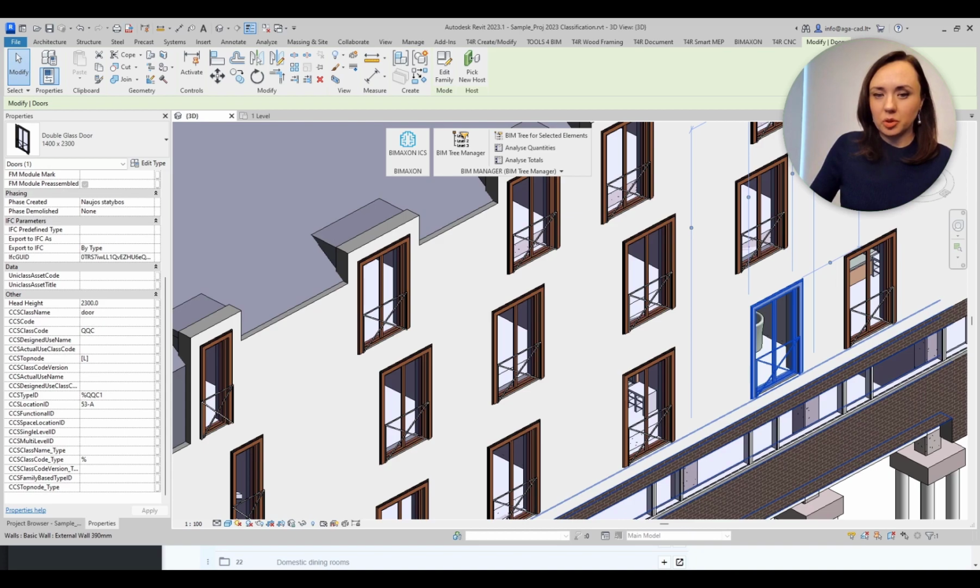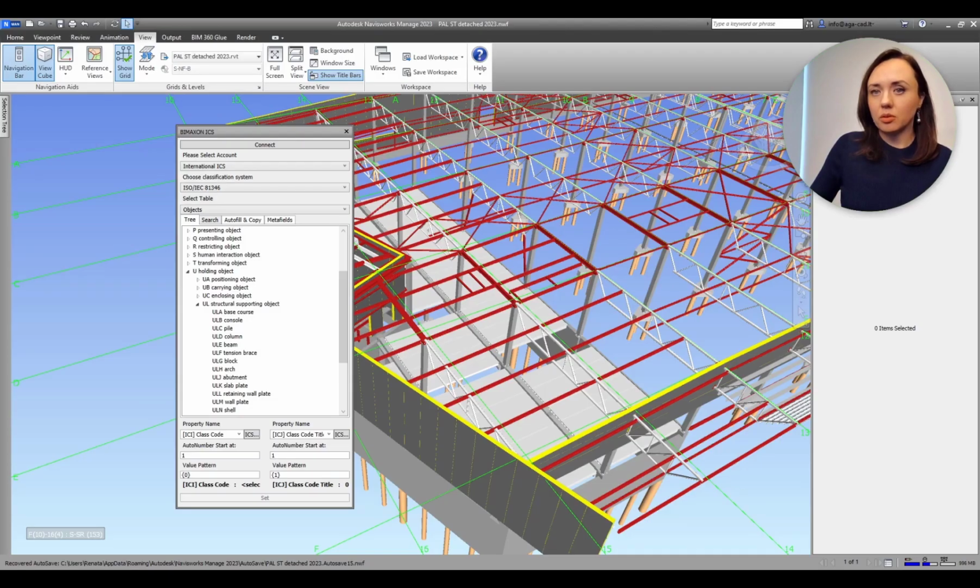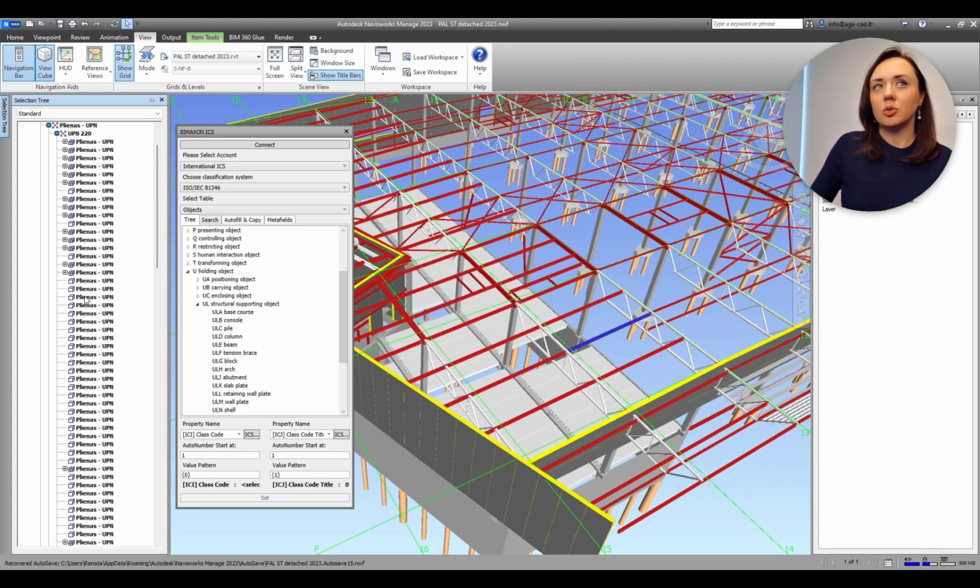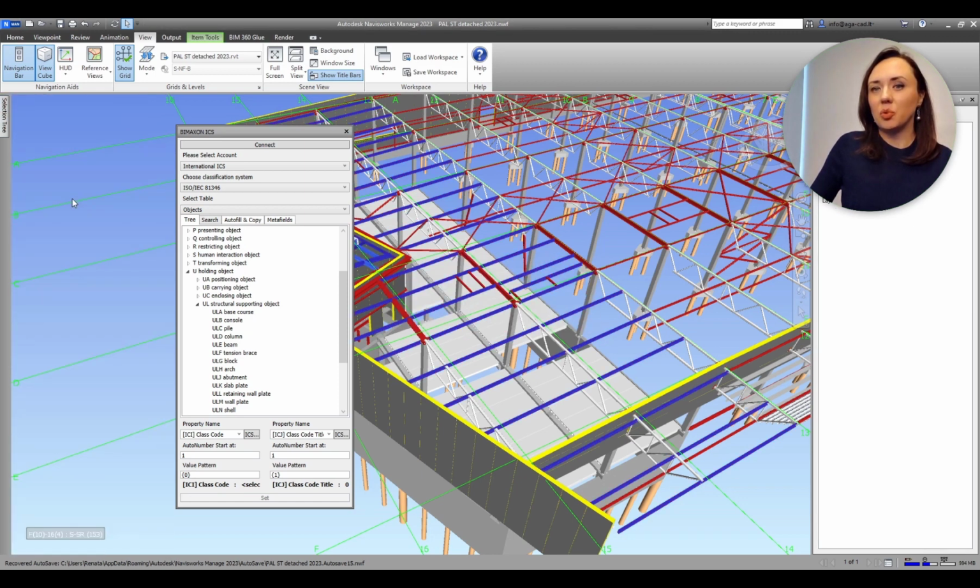Now let's switch to Navisworks. Again, in Navisworks, it works in totally the same way as it works in Revit. You just have to connect. I have now filtered some elements. I will choose, let's say, this code. I have predefined the parameters that I'm going to use for the code and for the name.